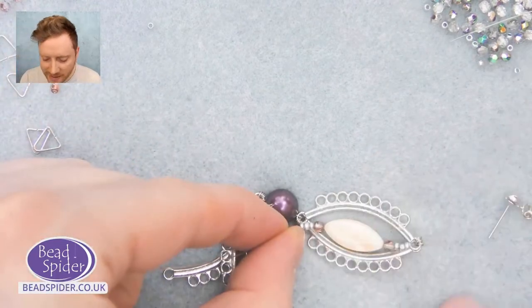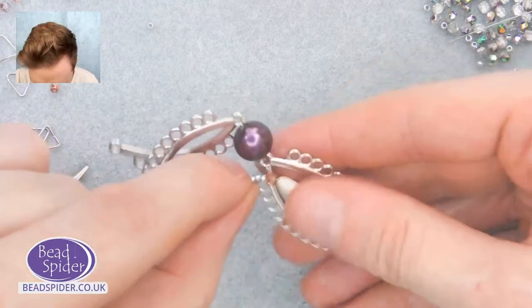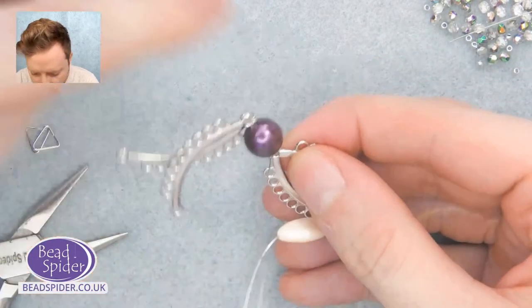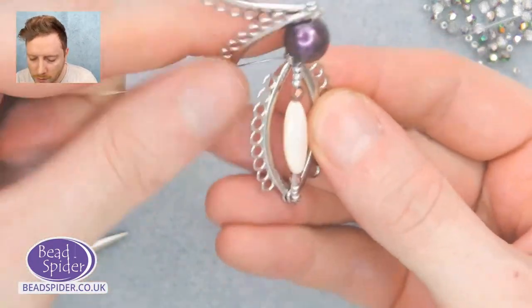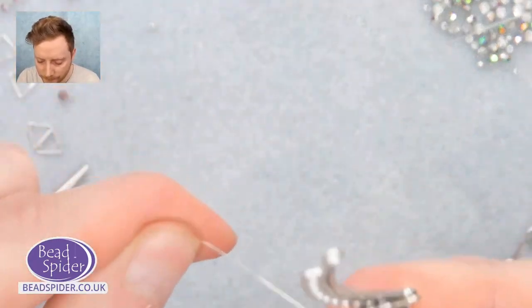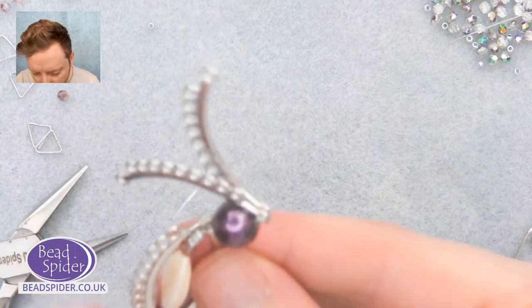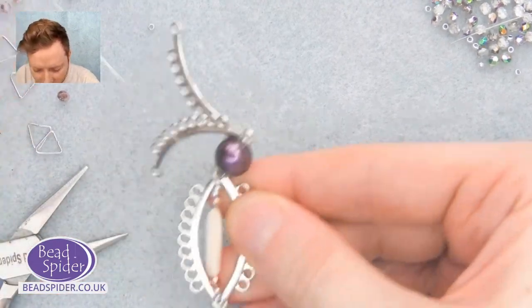That was a pretty decent guess on sizing. Like that. And now if I just take my wire through here, pull it through. There you go. Look at that. That'd sit nicely, I think. Just wrap around to lock that in place here.